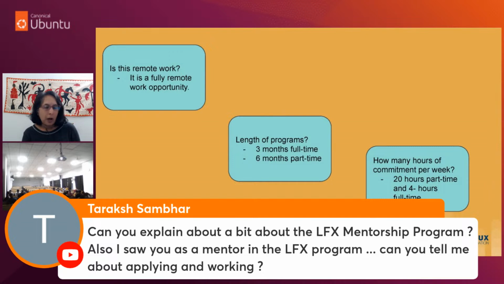It's easy to apply. Each project will have its own screening process, and they'll tell you the skill sets. Once you create a profile on the Linux Foundation mentorship, they suggest projects. You say, these are my skill sets, and they say, okay, these will be your matches. So they pop up the matches, and then you can look at the matches and just apply.